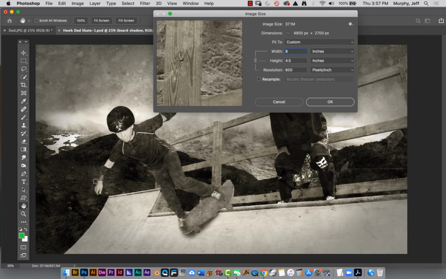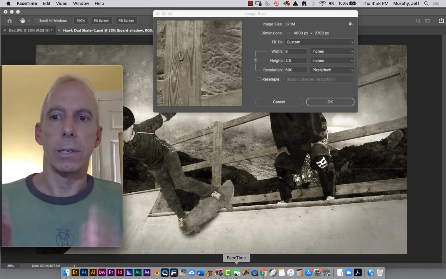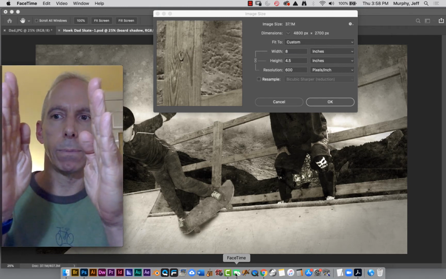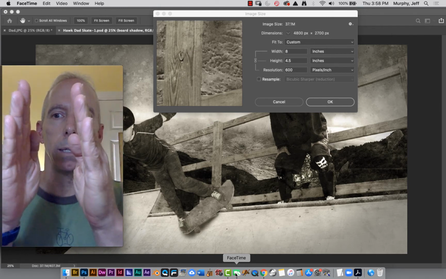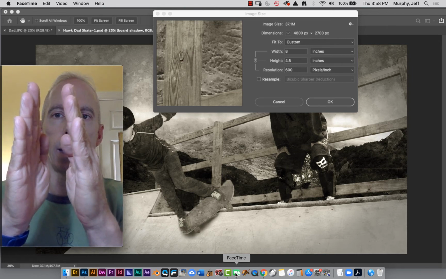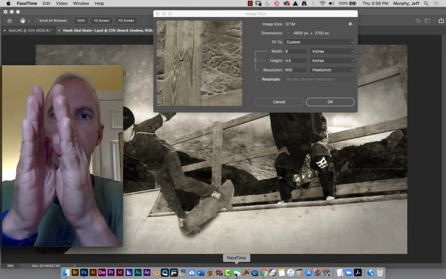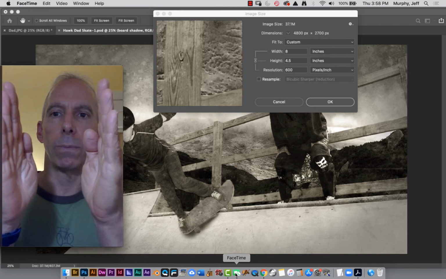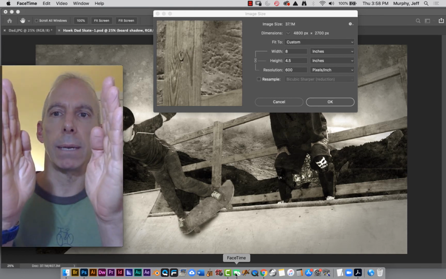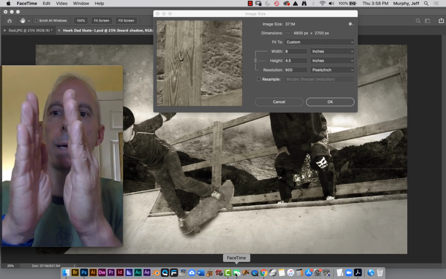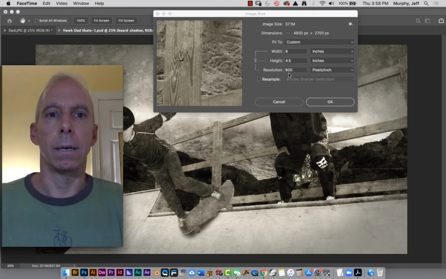Because I cut the size on paper in half, the resolution doubled because it literally took the number of pixels and reduced the size, the width and height, and that was able to compress the pixels more. But the same number of actual pixels stays the same throughout the entire document. It's just that they're compressed into a smaller space. So that is what happened there. And that means my document, like I said, the actual dimensions, 4800 by 2700 pixels, stays exactly the same. I'm not losing any data with this at all.